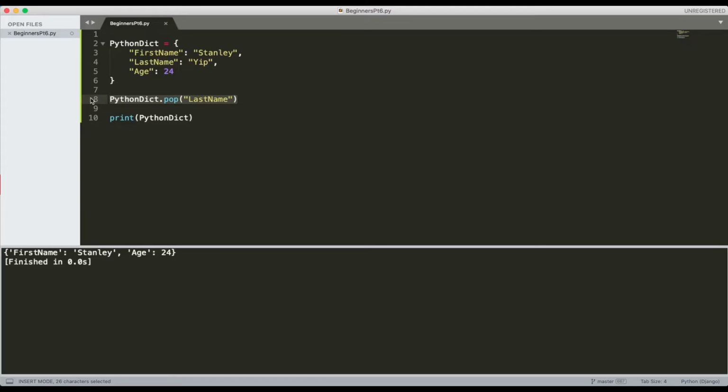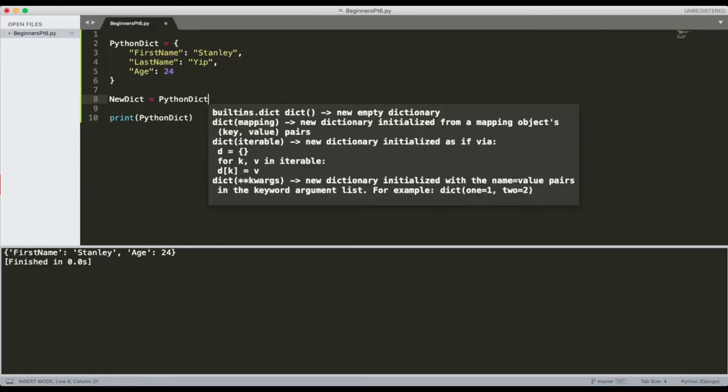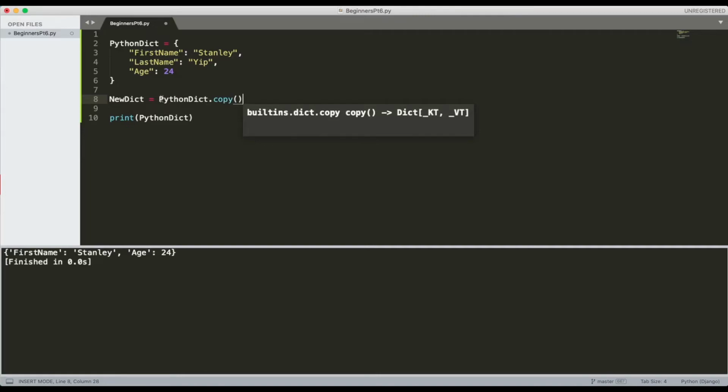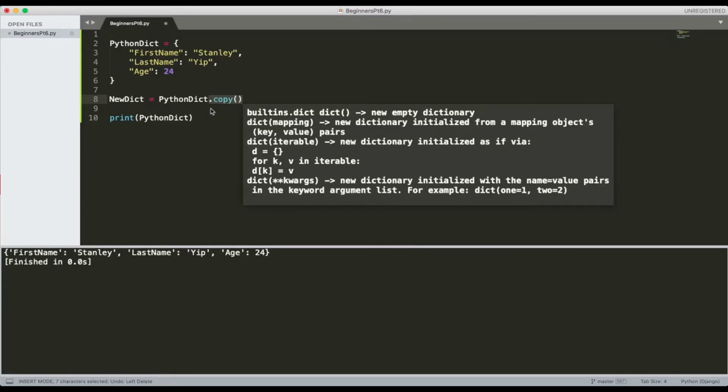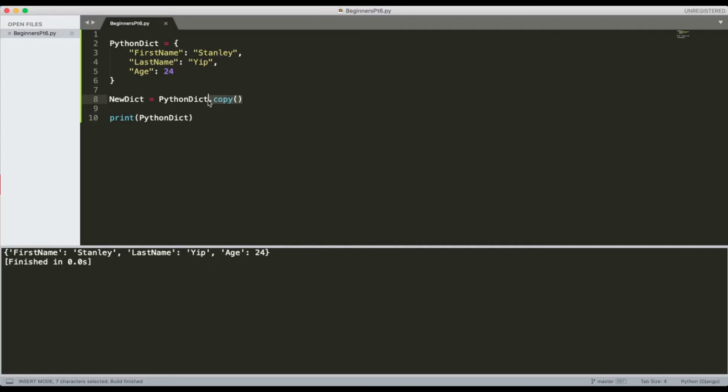What if I wanted to copy a Python dictionary? Well, we got our new dictionary, right? What if we wanted just a copy of this Python dictionary? We can do this. The dictionary class has a built-in function called copy, and it does exactly what you expect it to. And we see that this is a copy of the old dictionary. Now this is different from just assigning it to Python dict, and we will see that later in the future, maybe in more advanced tutorials. So far, all you need to know is this: you can copy a dictionary.